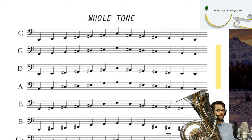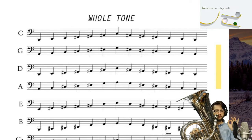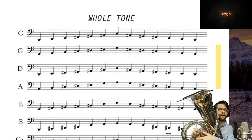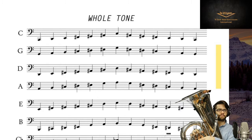So let's just start on D. I'll take it a little bit faster. Do do do do do do do do do do do do do do do. Just like that. Any of the youngins following along, if you want to switch down to eighth notes, that's perfectly fine.